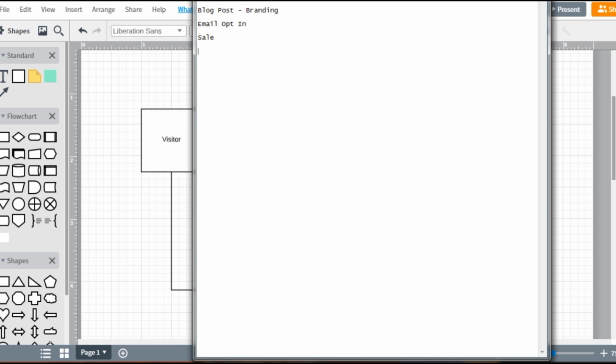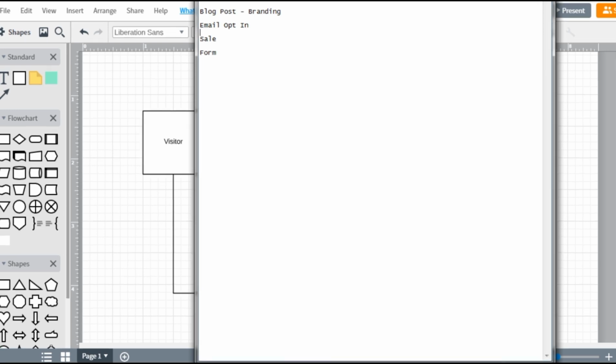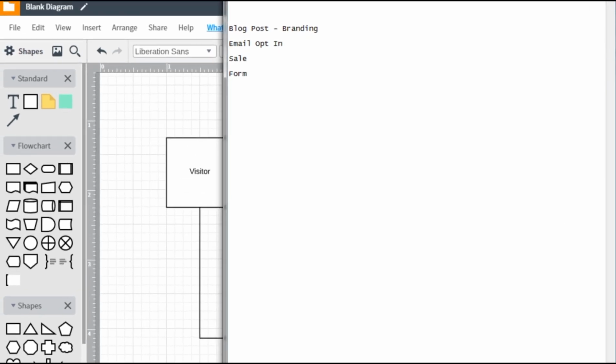You could do that, but the goal here is to try to keep things simple. We don't want to get too complex because, believe it or not, Facebook ads can get very, very complex. Funnels can grow and be as extensive as possible, but let's keep things simple. So we got a sale. Well, let's do perhaps a form.